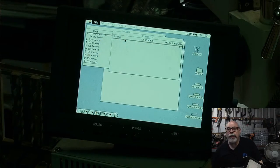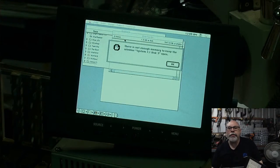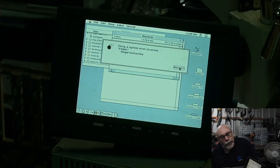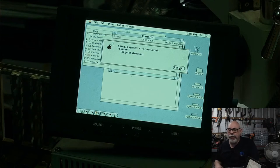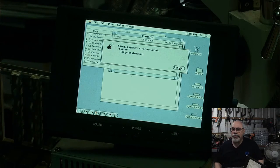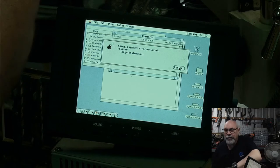Goodbye, goodbye, goodbye. And I just want to very quickly check and see how much memory there is there. Not much, clearly. Oh, that's the wrong mouse. That's the mouse for controlling my new Mac. Okay. That's how much it loves System 7.6. Okay, all right. Well, it's crashed. It's always nice to be reminded of just how flaky those old operating systems were, and how often they crash. That's the fun.